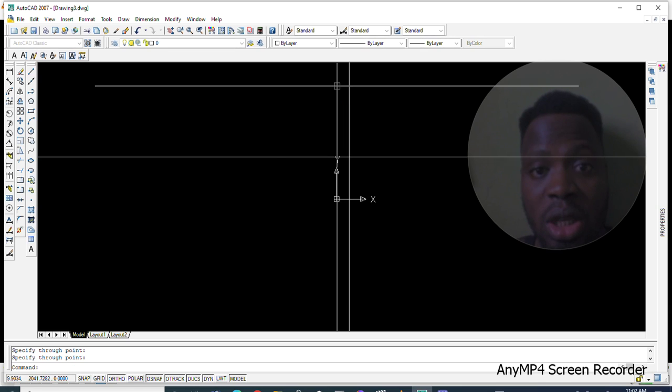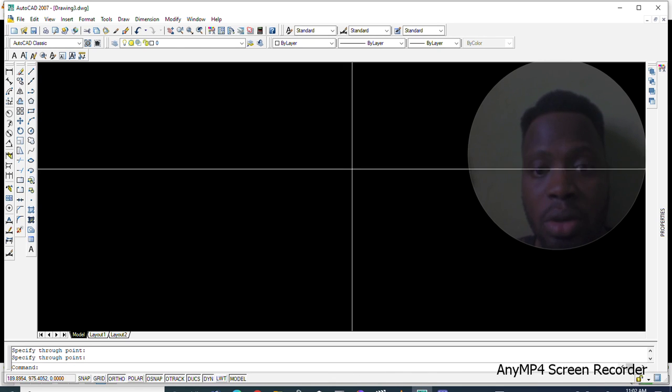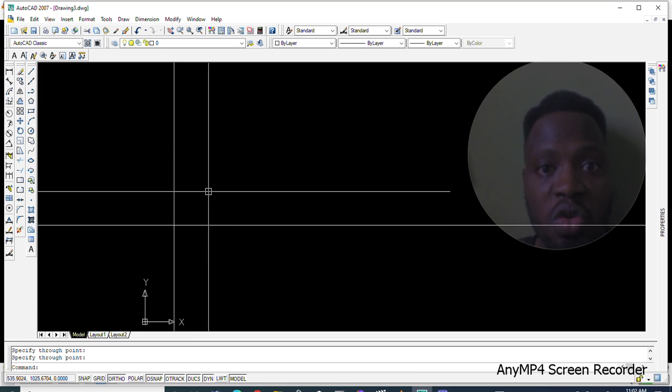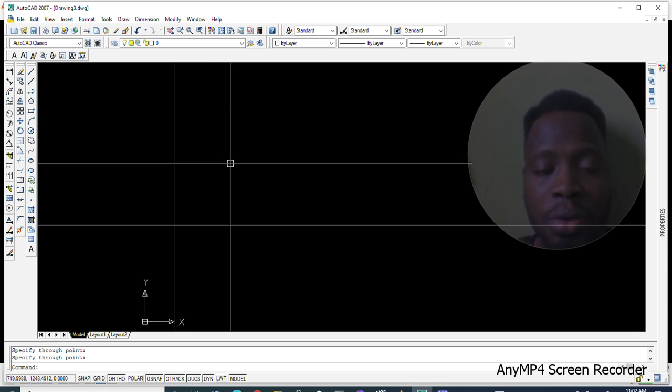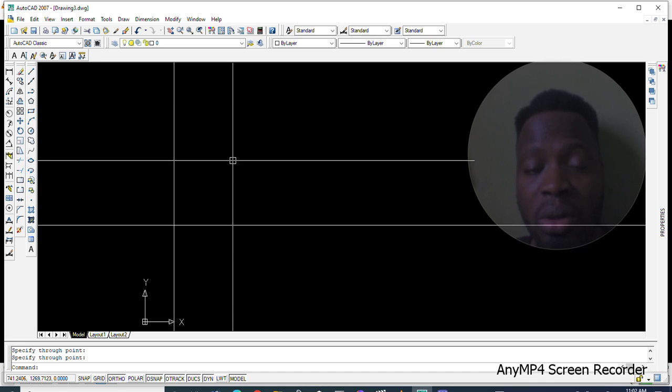So I'm going to teach you how to handle your mouse, because so many people find it difficult to zoom using the scroll wheel at the top of their mouse. At the top of the mouse, there are three things you are going to see. There's the right click, the left click, and one on top that you can scroll.